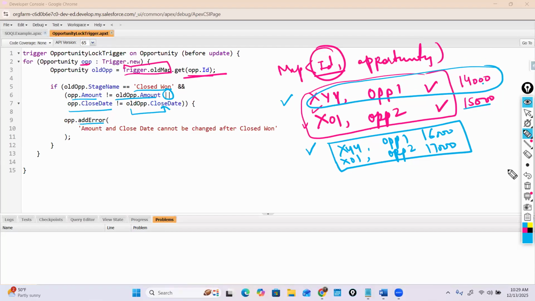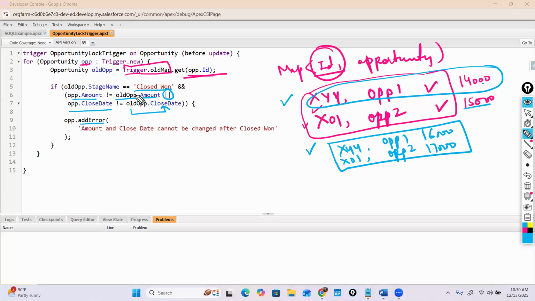Now, anybody else have any questions? So you know what Trigger.oldMap will hold and what Trigger.newMap will hold. What are you checking? This is the new amount on the opportunity, and that was the old amount on the opportunity. Were they equal? If they were equal, nothing changed. If they were not equal, something changed. If it changed, I want to throw an error.